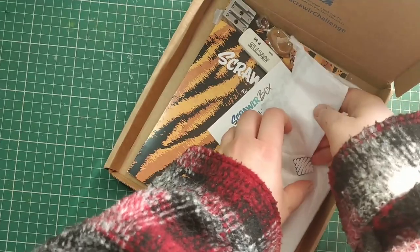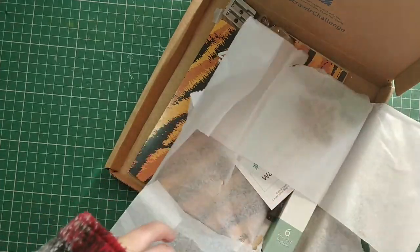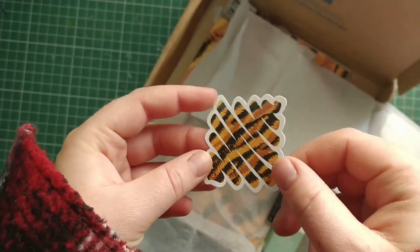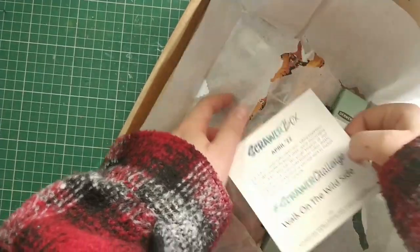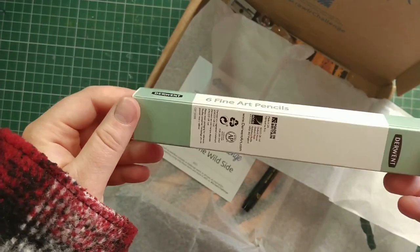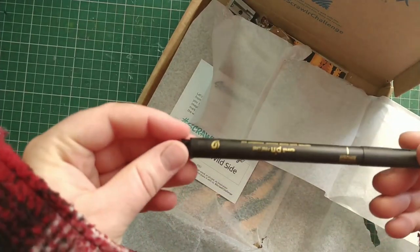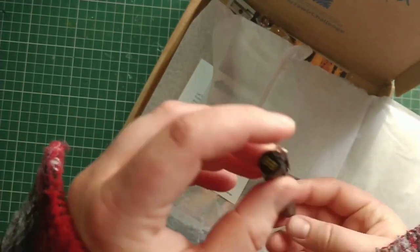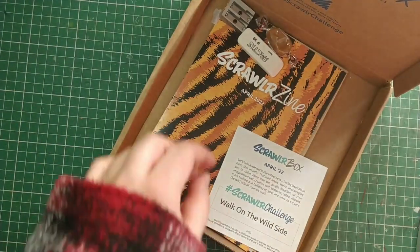So we've got it boxed up with the nice tissue paper like they always do. Let's see what's inside. They have given us a really cool sticker with a lion, no, tiger, sorry, print on it. And then we have these pencils, which we'll have a good look at in a bit. They are the fine art pencils by Derwent. We have this incredibly cool looking fine liner pen, which I am really, really looking forward to having a go with. Then we have a few other bits and bobs under the tissue paper.